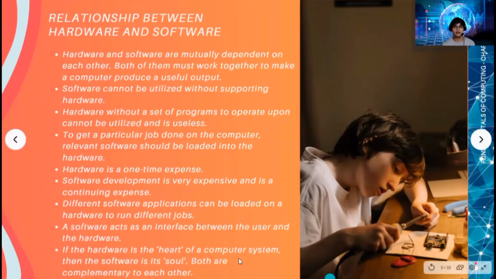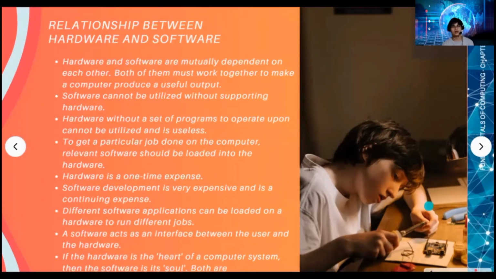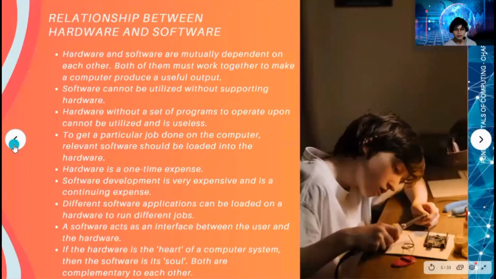Different software applications can be loaded on hardware to run different jobs, and software acts as an interface between the user and the hardware. If the hardware is the heart of the computer, then the software is its soul. Both are very important; both are complementary to each other. Your computer will not work without the hardware and without the software. They must work together to give you a useful output.